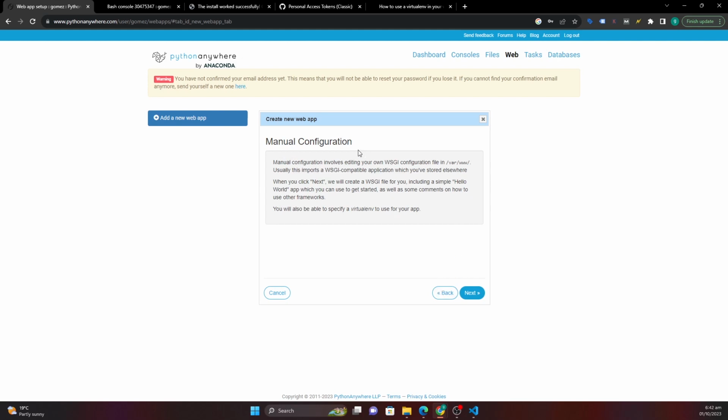After we've done this, it says manual configuration involves editing your own WSGI configuration file, and then usually this imports a WSGI compatible application, blah blah blah. I will just show you what they mean by that and how we can achieve that. So I'm going to click next.